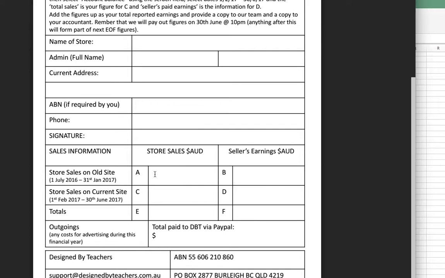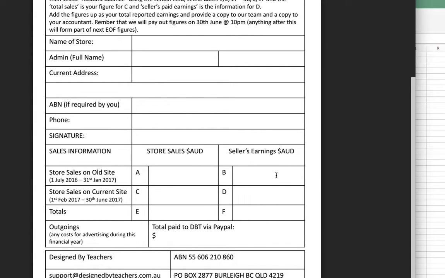You're not going to be able to work this out unless you go through every single sale or identify exactly when you upgraded. So this area here is optional. On the old site we have a tally of your entire store turnover, so that's okay, okay? But if you had the same percent, then it's easy.